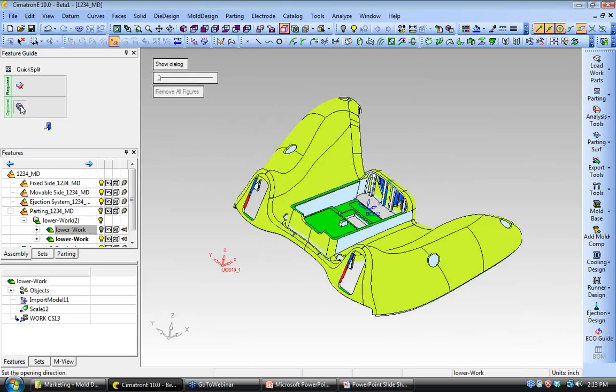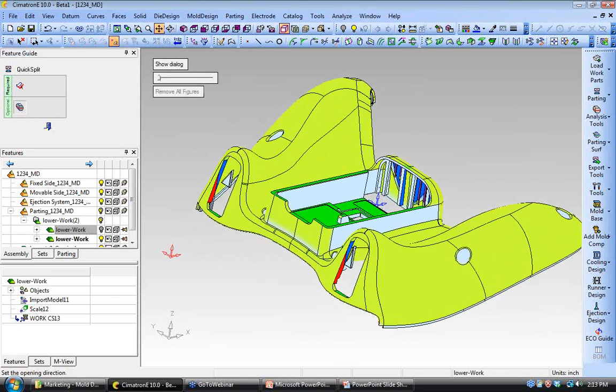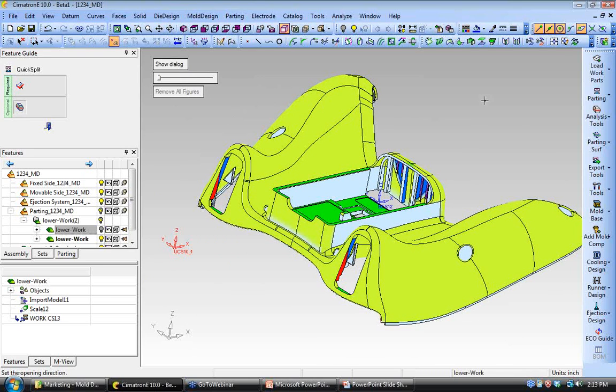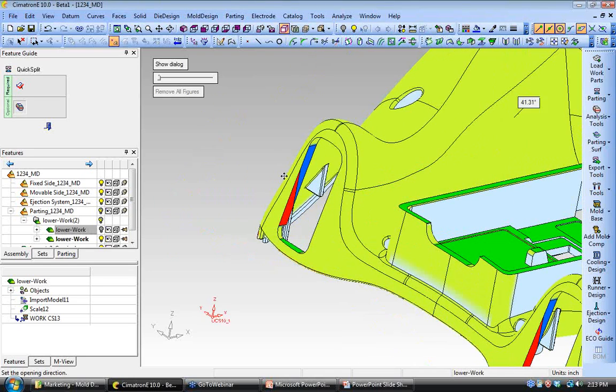The first check is again going to be the draft analysis. But because we use quick split first, now we're able to check in both pull directions at once. So anything now that's showing up in red is definitely a problem to be looked at. For example, these windows in the part. Now we can create a third pull direction here, like out to the side. Quick split has no limit at all to how many directions you can pull, but we don't really need to do that here because this area was kind of designed to slide by itself.